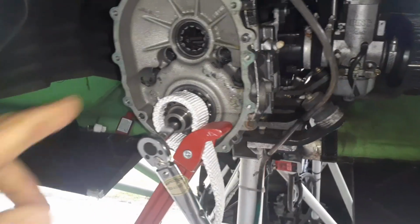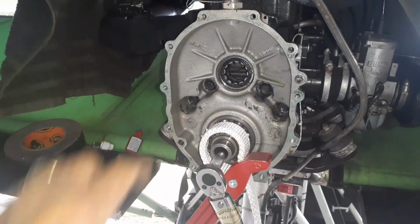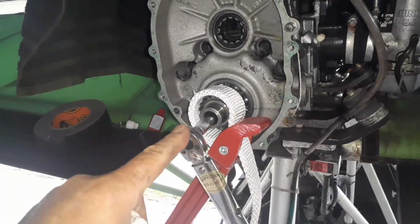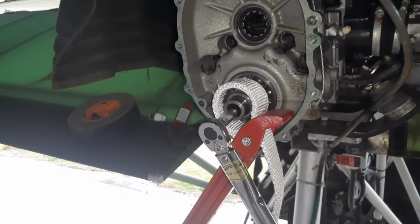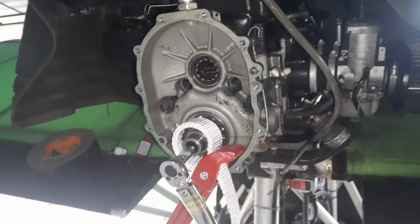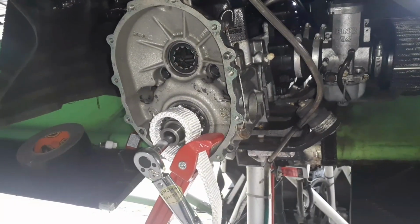All right, so I got the 4 bolts inside started, gonna torque those. I just finished torquing the Allen screw in the center and had to use my strap wrench again. So now I'm gonna torque those 4 inner bolts, put the case back on, torque the 4 outer bolts, fill it full of oil. Well, about 4 ounces of oil.